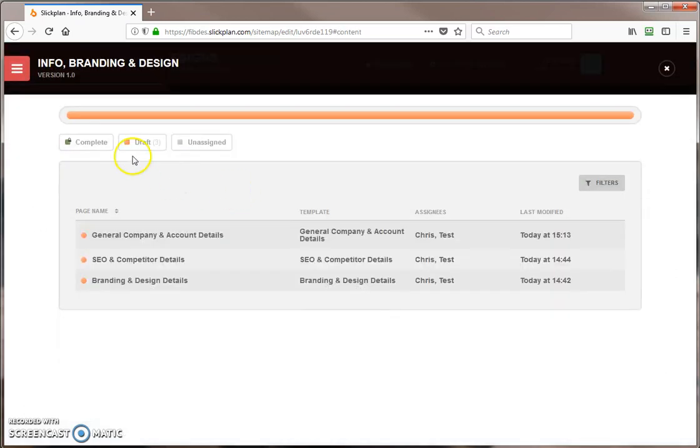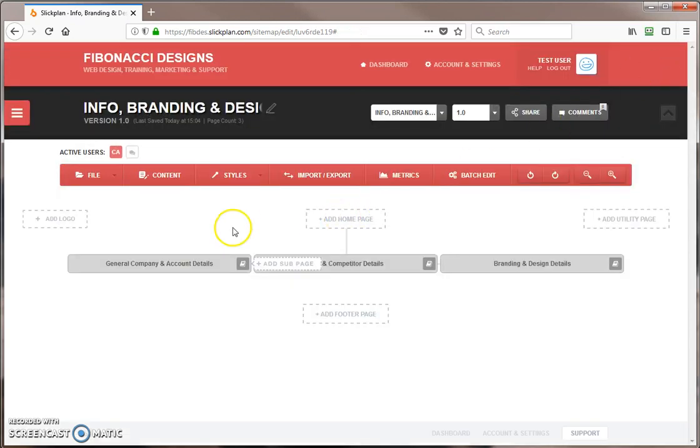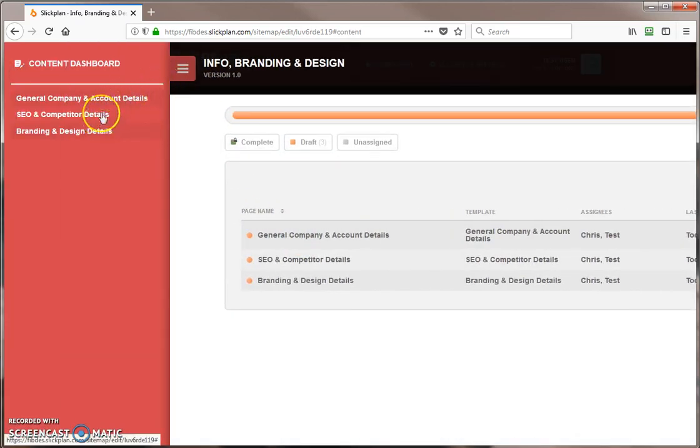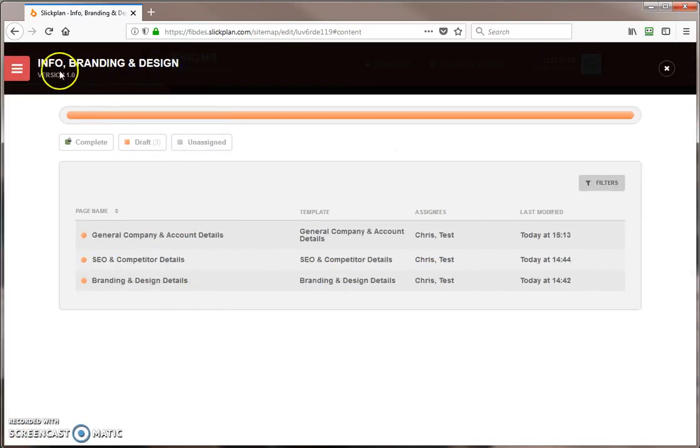So we click on that content and we can see we've got here within info, branding and design these three areas which were what we saw on that last page. If we want to go back to that last page we just close, and it takes you back in here. If you want to go straight to one of these sections you can click on one of these links here. Just going back into the main tab, content. And then again, if we click on this, we can go directly to any of these. This is sort of a fly-out menu to help you easily navigate from one of these areas to another, or pages. You're going to click straight on one of these here.